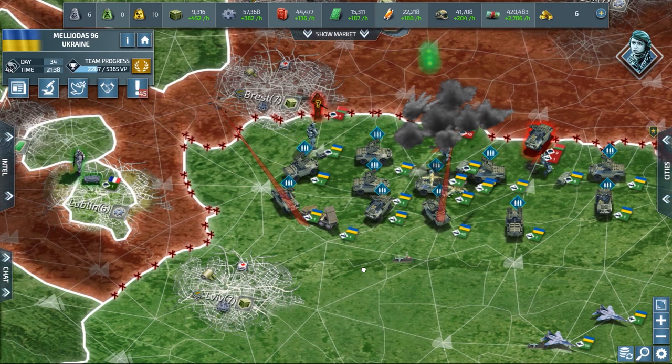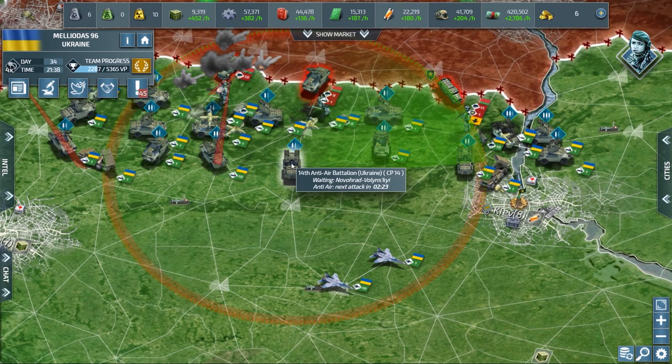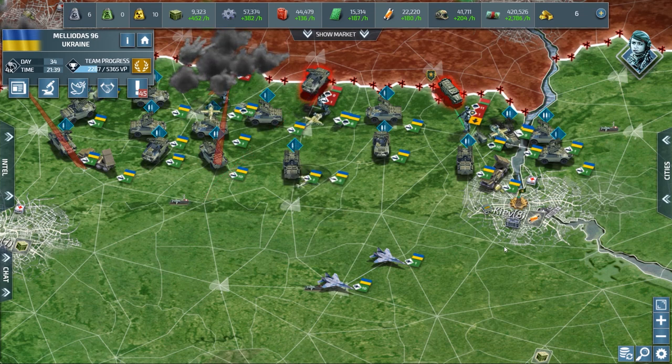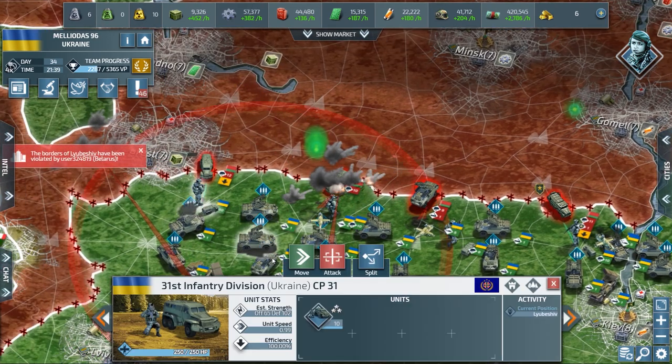My artilleries are attacking. I cannot move these air superiority fighters because he has the same anti-air as mine. So I will let his aircrafts and his anti-air collide first, and later I will send my air superiority fighters, of course. So for now I will wait.